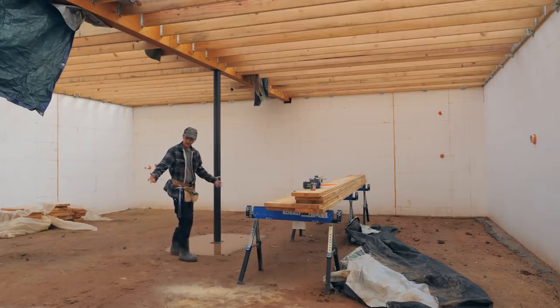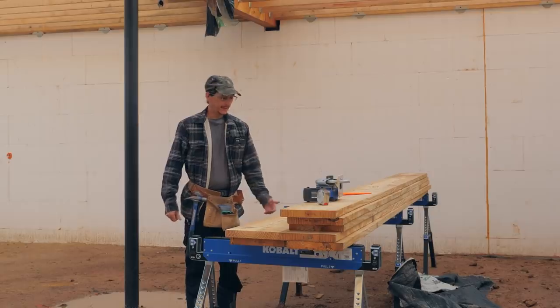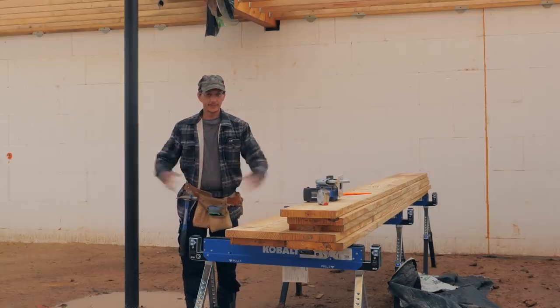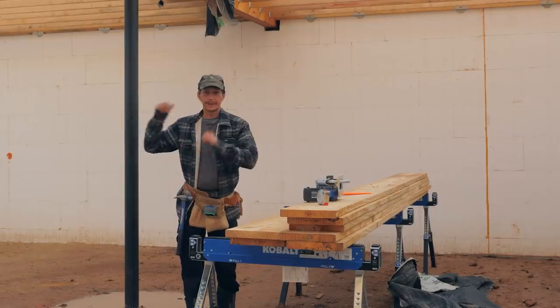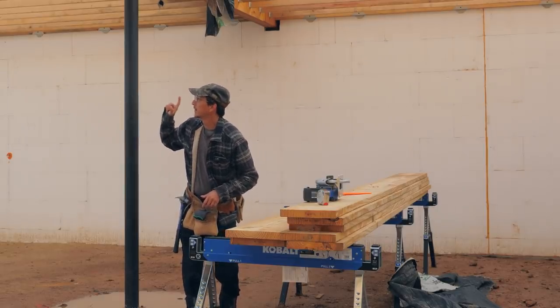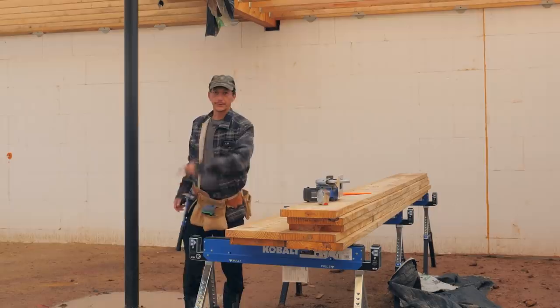Okay, as you can see, it's kind of wet and messy, and we're trying to finish this up real quick. And I gotta say, I'm super proud of Jamie. She's picked up how to measure and cut boards and use a nail gun, and it has doubled our productivity over the last couple of days, so that's been great. She's been down here cutting all the boards, crowning the boards, and then we get them up and get them in, and we are about one, two, three, four, five joists away from finishing the rough framing of the floor. And now we're going to put in mid-span blocking. That's what we're doing now.